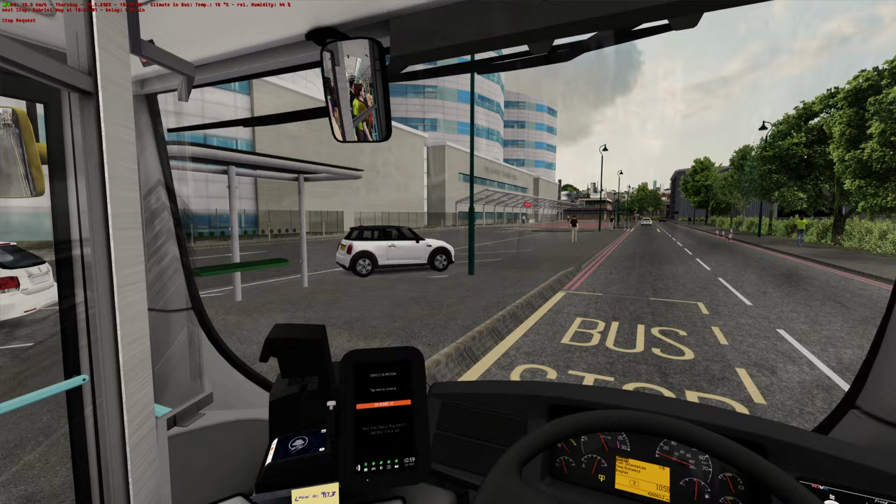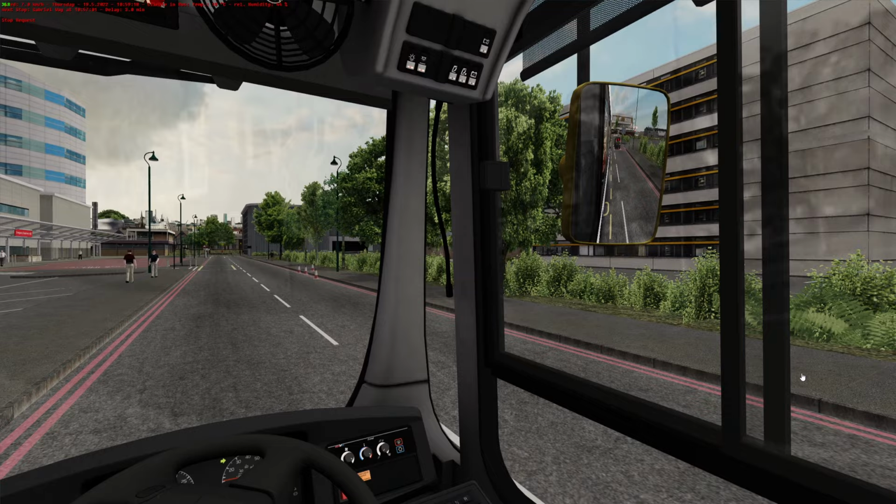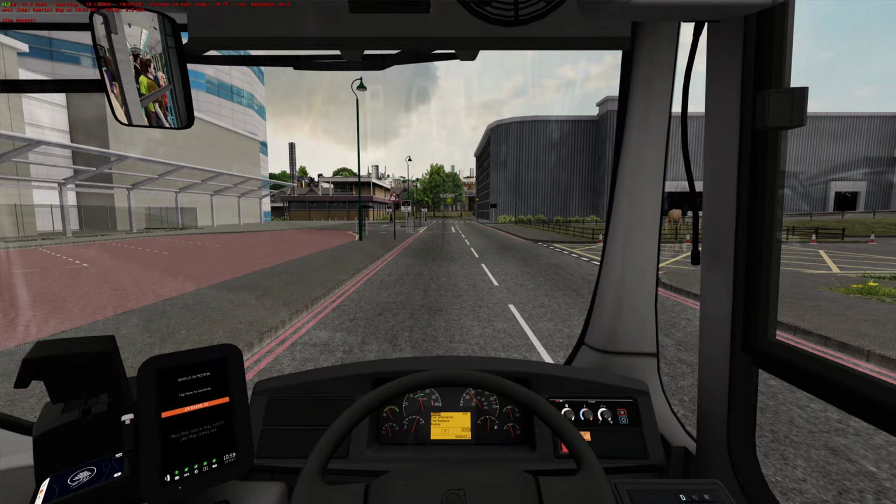I don't think we stop here. Oh well. No, we don't. Oh, she's not getting off, that's why. That might be why that guy didn't get off at that other bus stop, because I don't think we stop there either. Never mind. Yeah, there's no little flashy thing above it, is it?